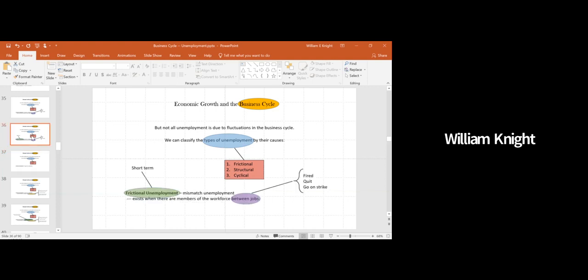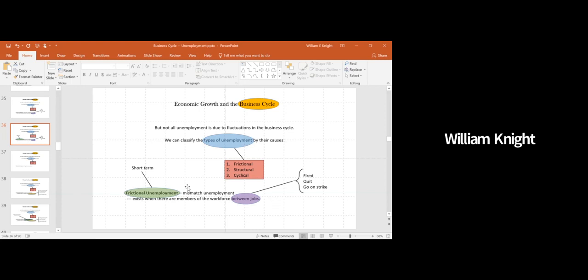If you've ever looked for a job, you realize how long it takes to locate a job, get an interview, take the interview, wait for the feedback. You get the feedback. They say, oh man, you nailed that interview. Can you come back for a second round of interviews? You say, well, I guess so. When will that be? How about in 3 weeks? Oh my gosh. Okay, so you go back for the second interview in 3 weeks, and 2 weeks later, they say, you nailed that interview, you are our selectee. You say, oh great, when can I start? How about sometime in mid-April? Holy mackerel, you can see what friction prevents these people from being employed immediately after they quit or get fired.